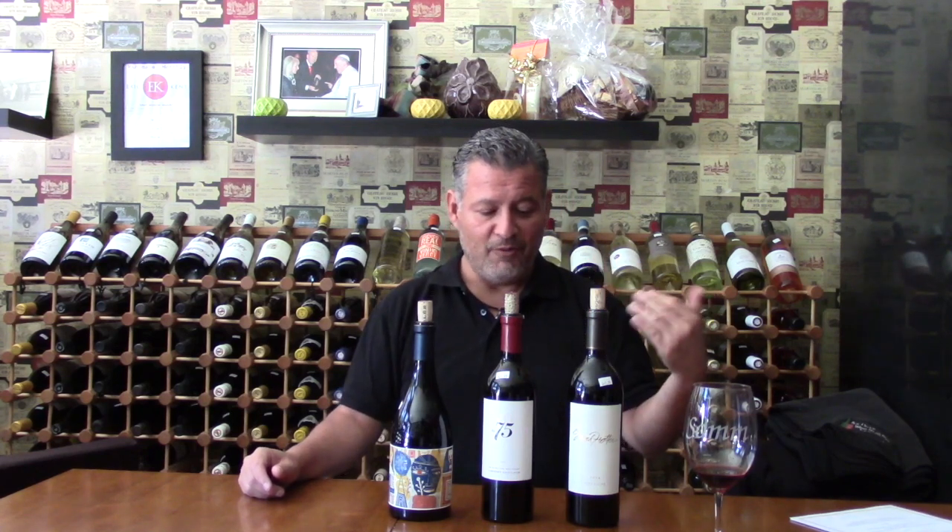Last but not least, I think this is really the grande — I can't tell you how much I love this wine, because as soon as I tasted it, it just reminds me of so many of the huge, beautiful classic wines that have come out of California, out of Napa Valley specifically. This is the Mad Hatter, their 2014 red blend. It's Cabernet Sauvignon, Cab Franc, Petit Verdot, Syrah, and Malbec.